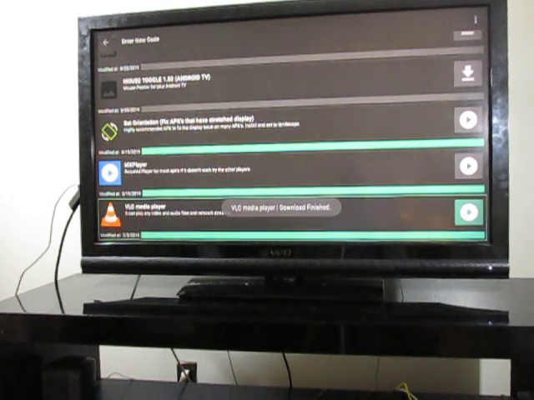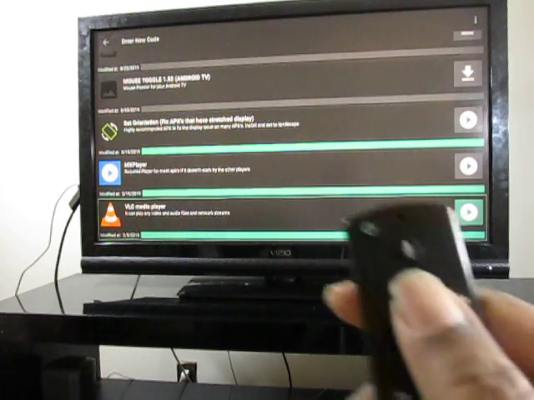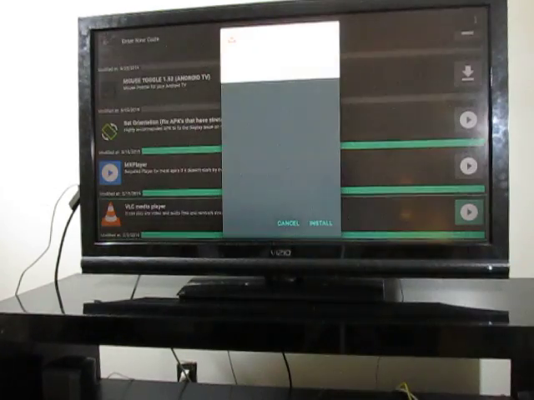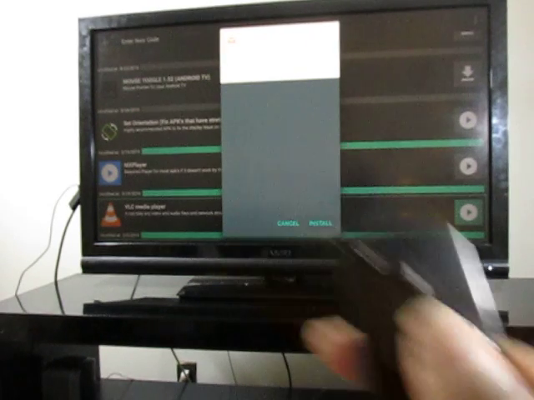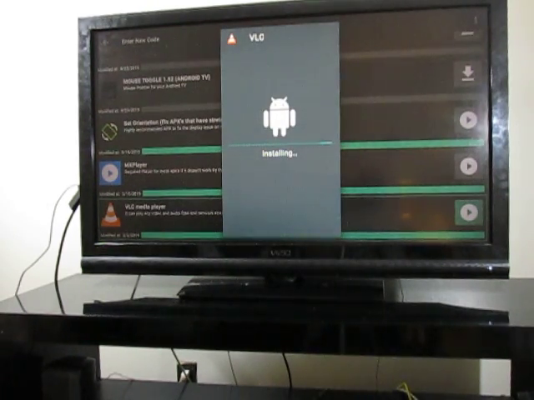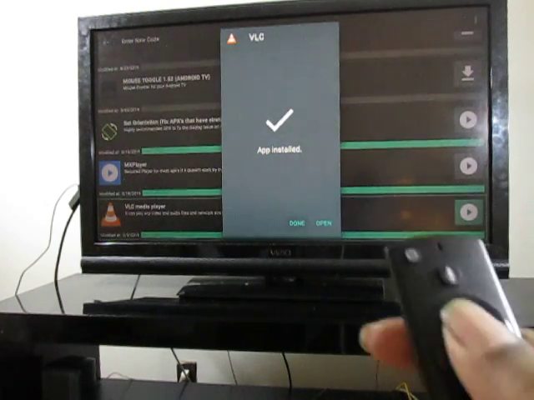The down arrow is going to turn into a play button. Then with your remote, you're going to click on that play button. Then you're going to scroll over to the right and click on install. Then you're going to click on done.